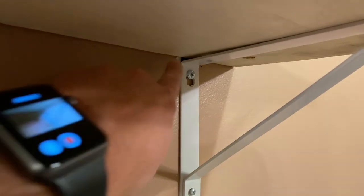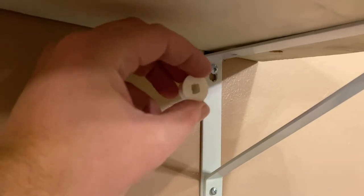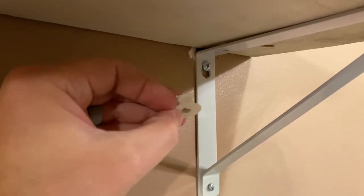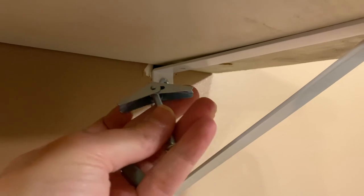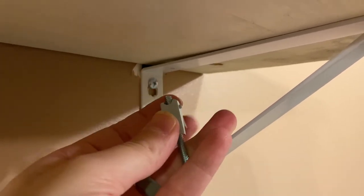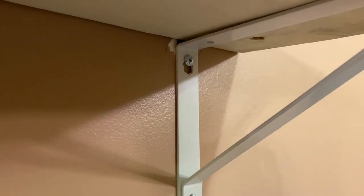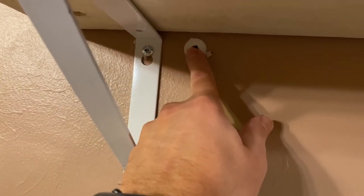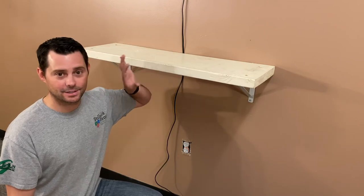Here's the problem — right here in this hole I had one of the driller toggle anchors and it actually failed, messed up, and ended up breaking. What my buddy showed me is to just stick one of these toggle bolts into that hole. If the hole is the right size, you can stick it in there and it will catch the other side. You tighten it up, and that's actually what's going on here. I ended up having to do it on the other side as well because that piece messed up too, so I had to use toggle bolts on both sides instead.